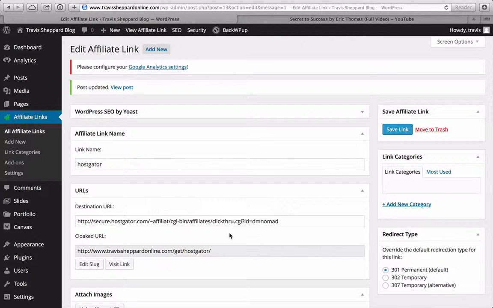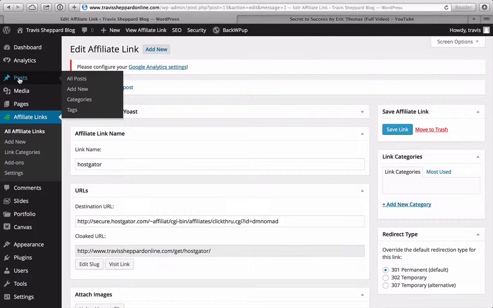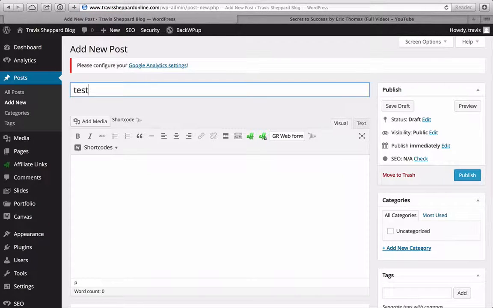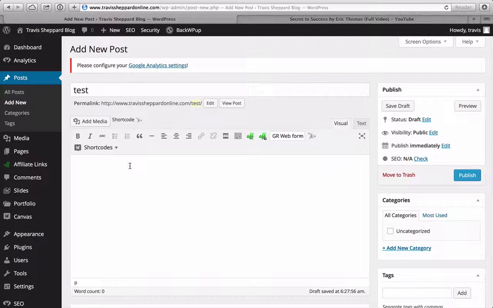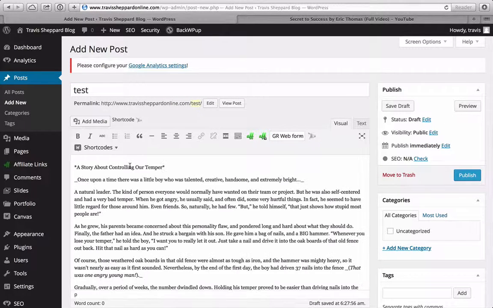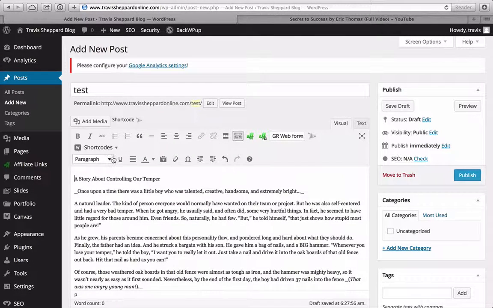So what we're going to do now is create a post. And how to do that? Very easy. Go over to Posts. You can click on it or just go Add New. And I'm just going to name this Test. I have some text already done here, so I'm just going to paste that in here. Right now, if you don't see all the options to customize a text, if you just click on this one right beside the affiliate links here, it's going to add it here so you can make other changes.